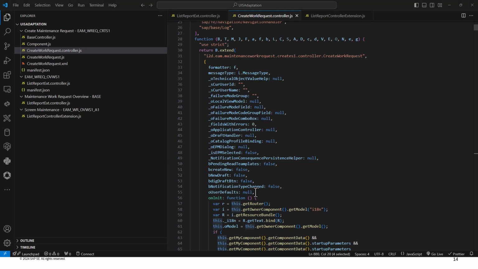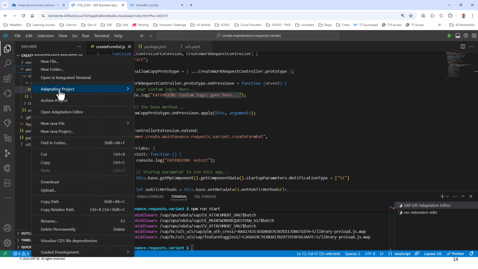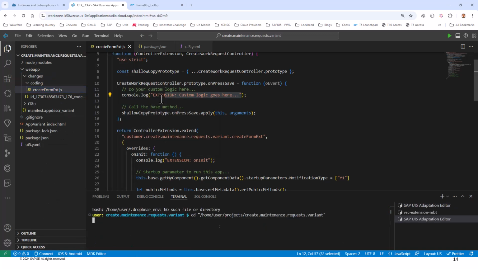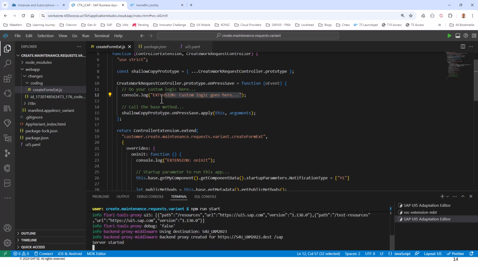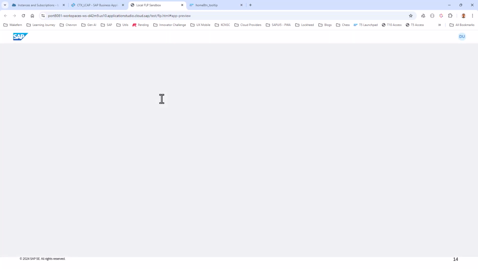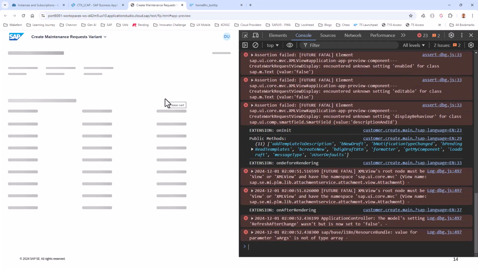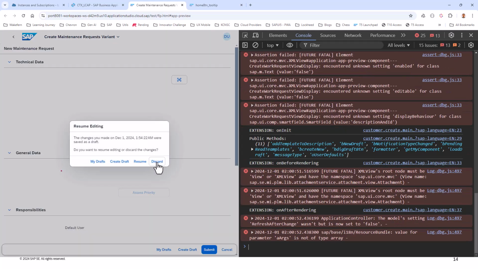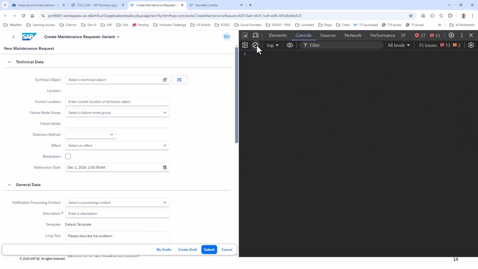Okay, so now with this prototype approach, when you hit the submit button, this is going to get called first, and then the on press save. So if I run this application now, and I go into the debug mode right here, let me clear the log.